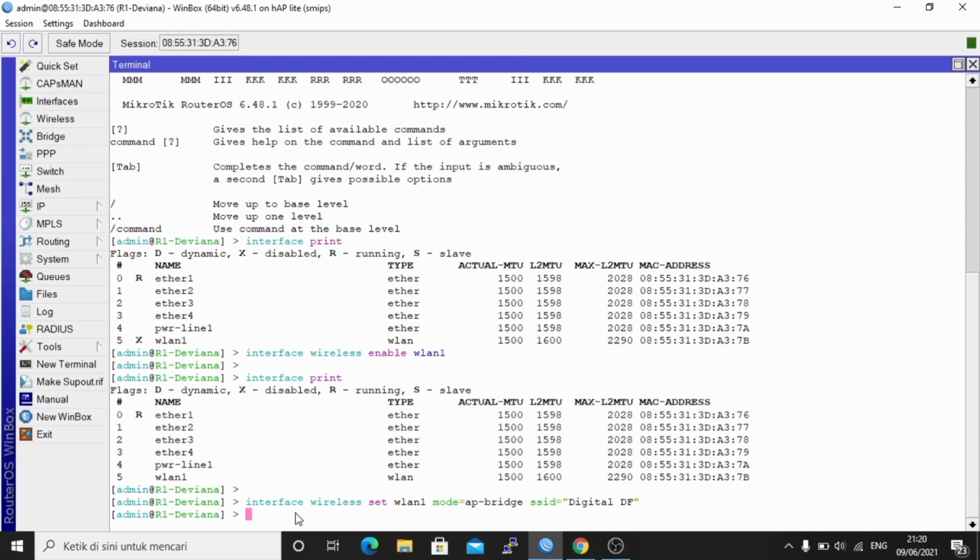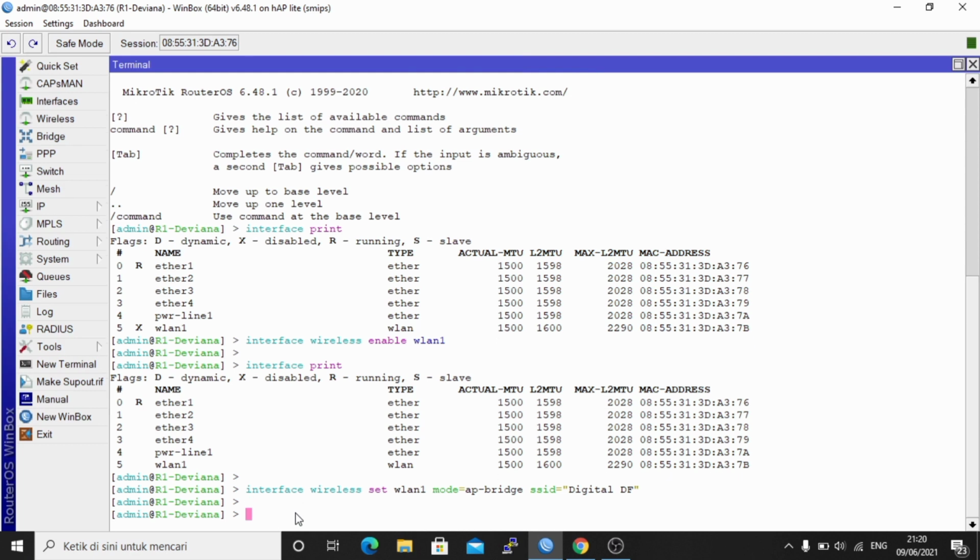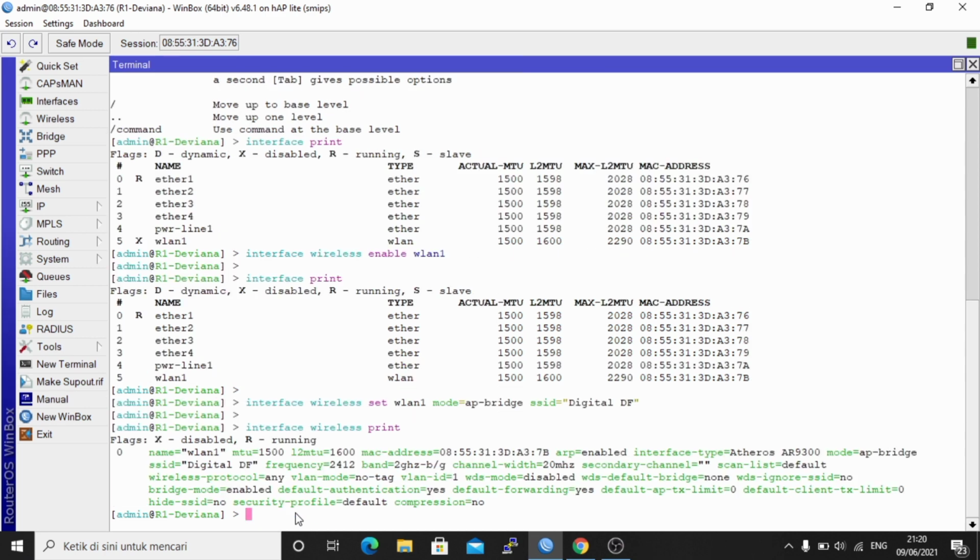Okay, next. We check it with the command interface wireless print. We can see here that the SSID I use is digital DF with the mode ap bridge.